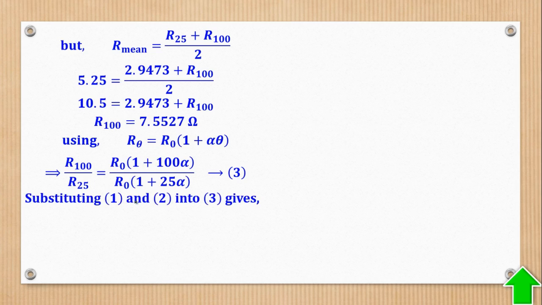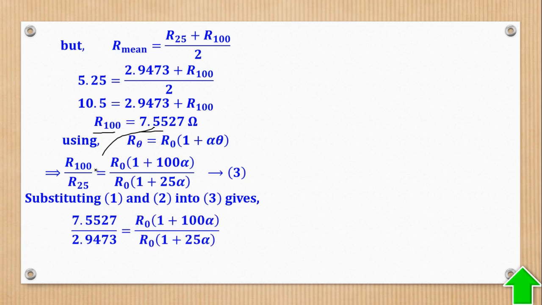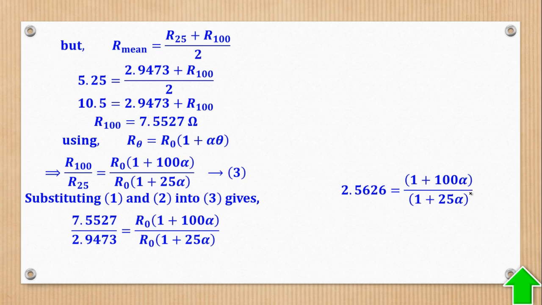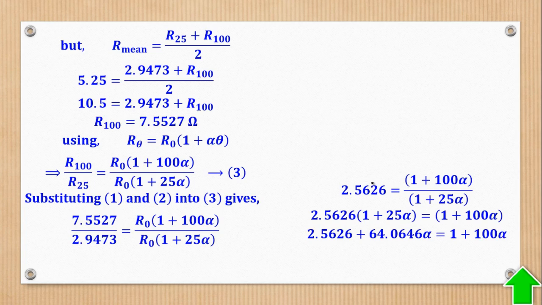Then substituting equation 1 and 2 into 3. It means that here this is equation 2, so this substitute here. And also you already saw that R25 is this. Therefore we have substituted, and now this one can also answer to come up with this. Then when I divide this, I'll come up with this. Now at this point I have only one unknown, so my aim is to look for ways of making it the subject. I'll first cross multiply, open brackets, collect like terms, and make alpha the subject. And that's what they wanted.